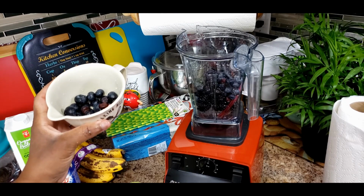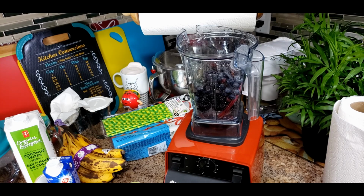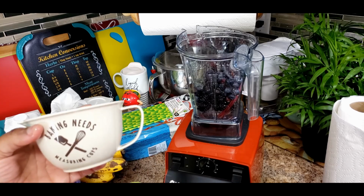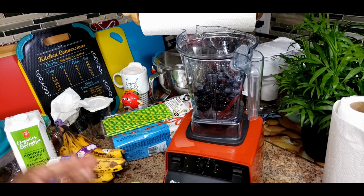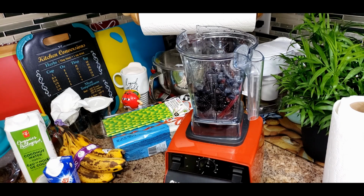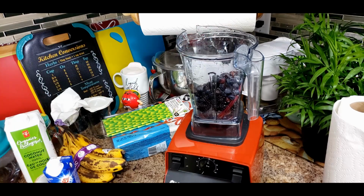Actually guys, I think I'm putting too much blueberry. So with the cup of blueberry, I'm going to use like, yeah, 3/4 to half a cup, guys. I'll put some more ice. I like to rinse my ice before putting them in.